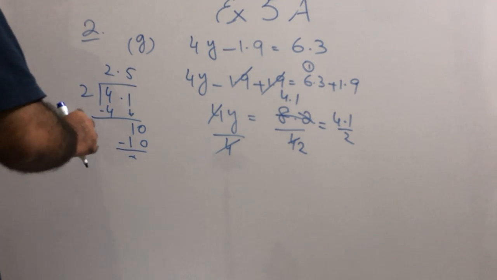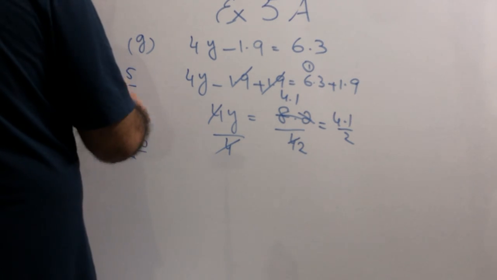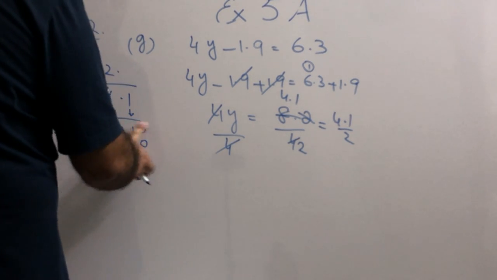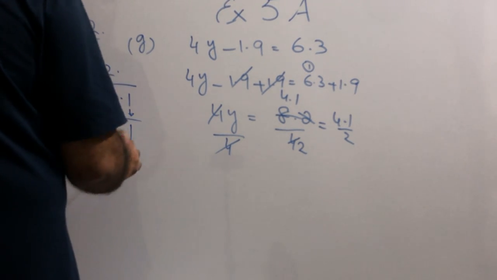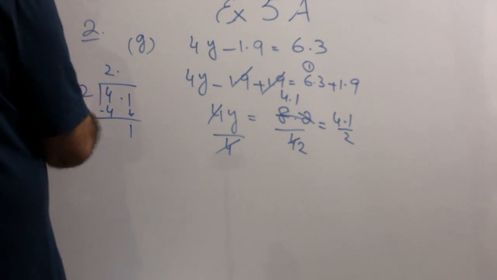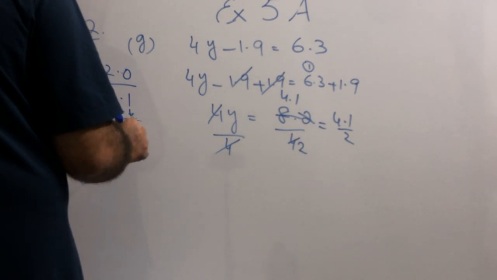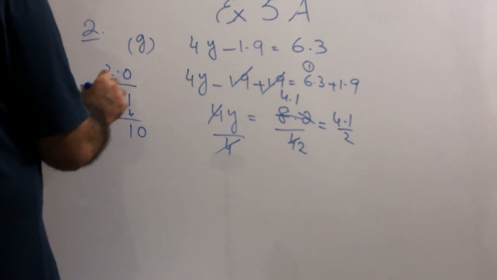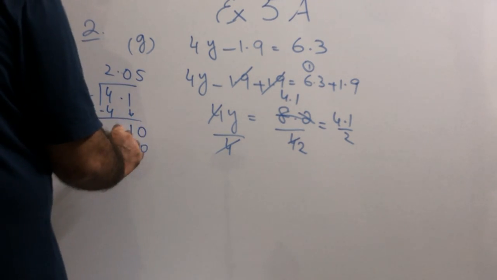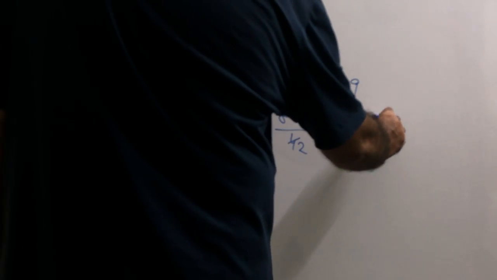So, but here what we will do is, it comes down, it is smaller. So when it is smaller than this, we place 1 0 here, okay, then we put 1 0, 2 5s are 10, it becomes 2.05.